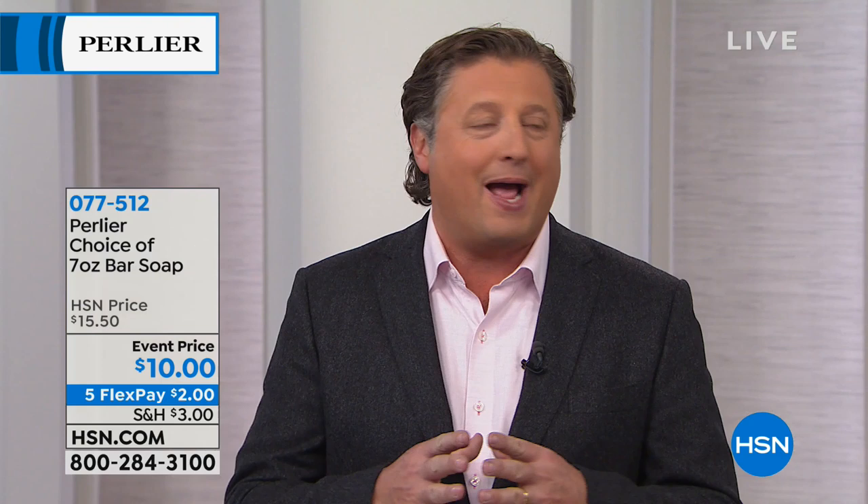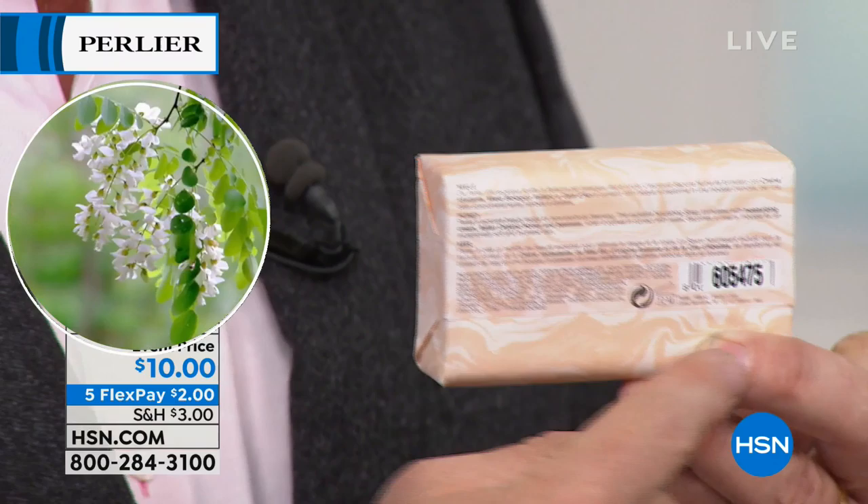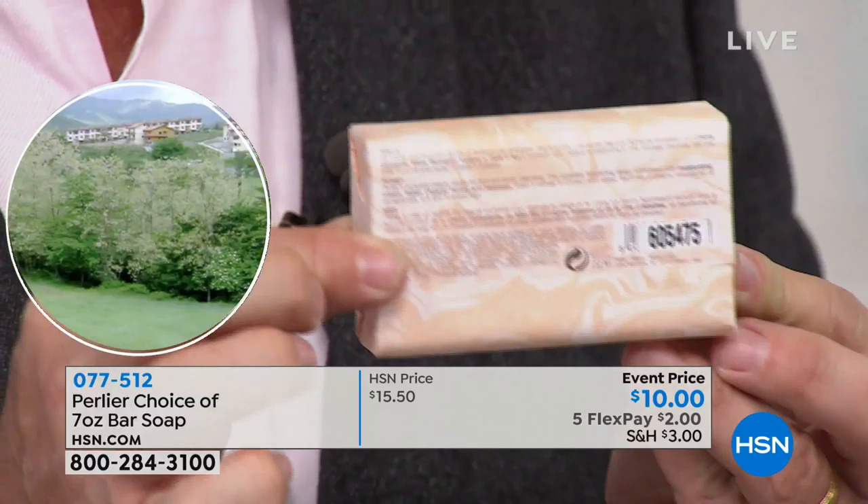There's a fascinating fact about soaps: soap is the only cosmetic item that doesn't need ingredients listed by the FDA. You can produce and sell soap without putting a cosmetic ingredient on it. But if you look at the back of our soap, not only do we put cosmetic ingredients, but we tell you everything it's going to do for your skin. Because if you're going to make a treatment claim, a skincare benefit claim, then you have to put the ingredients on it. So our soaps are treatment soaps.